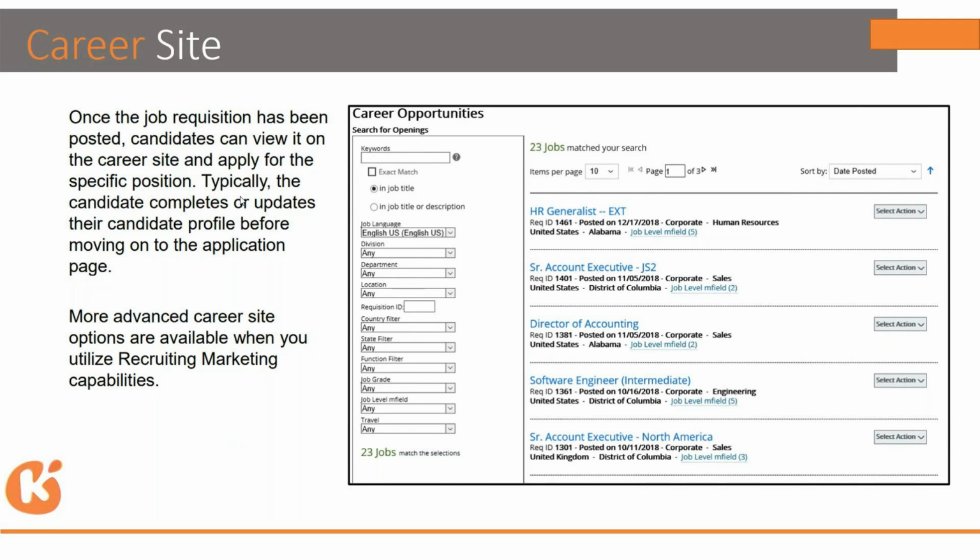Now here you can see there are certain positions which are for the United States, and then there are certain positions which are for the UK. You can also select by area, like country, location, department, division. And if you want to search for any specific detail, you can come here and search for those specific details. That is how you will get those specific requirements. And if it matches what you're actually looking for, you can go ahead and select.